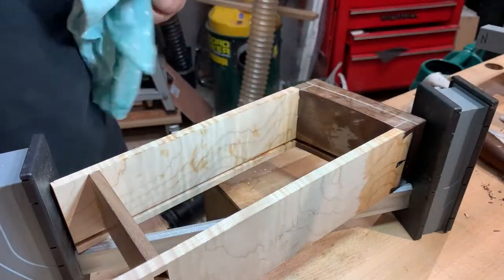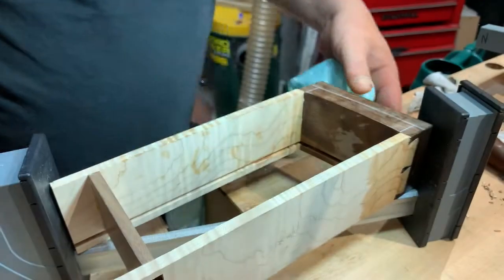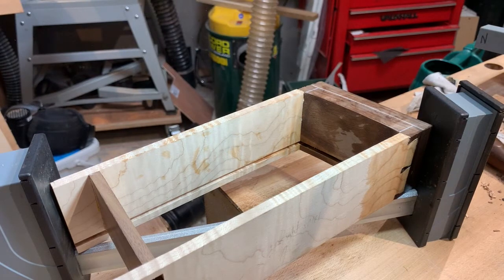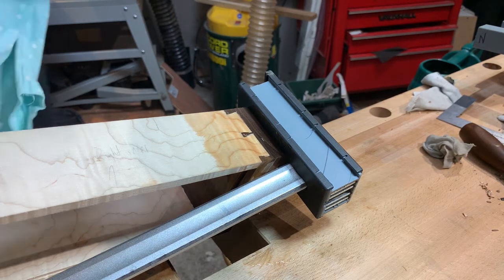Just one side, okay? So I'm gonna dip this rag again, then I'm gonna want to come in on this side. So I just need to angle this so I can actually do this effectively. Okay, so I've got that set back in another position so I can access this side better. Again, I'm gonna soak the rag.